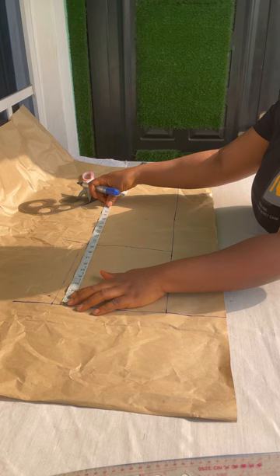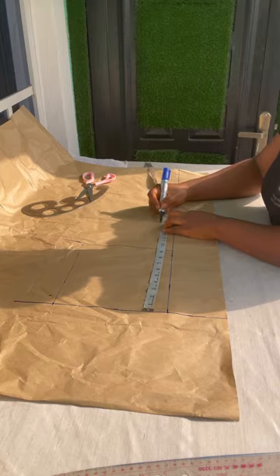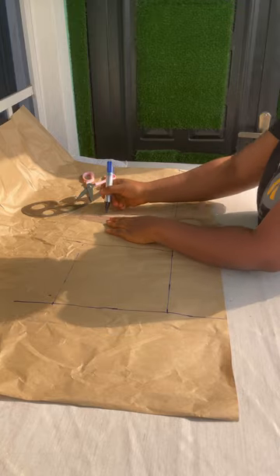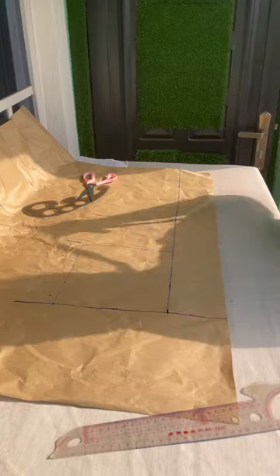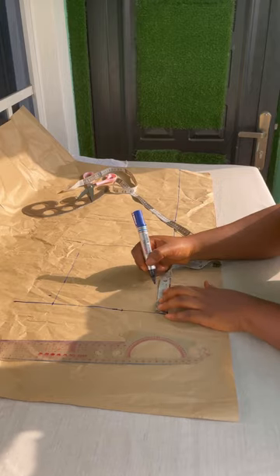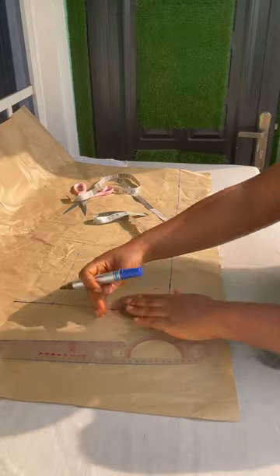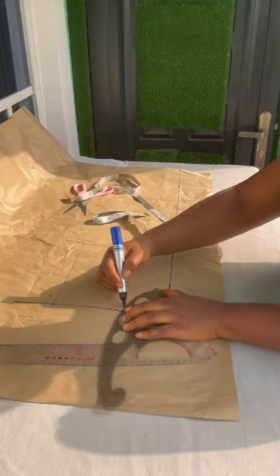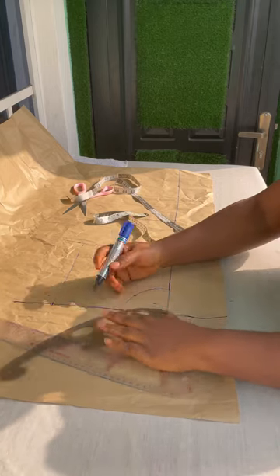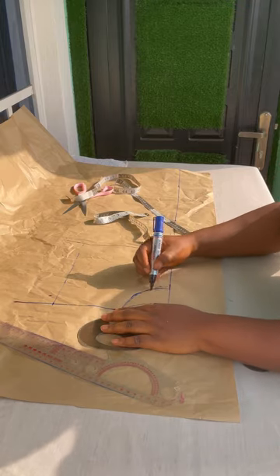The next thing is to get your waistline. I use 16 as her waistline. Normally for women our waistline is 16, or if the person is a bit bigger I can use maybe 17 to 18. I use 16 as her waistline. Then the down part is your hip. For her neckline, I use three inches for her neck width, then 3.3 inches for the front width, then one inch for the back width. Then I drew the line - the back line. Though we are going to draft out the back separately, I just had to do it here.